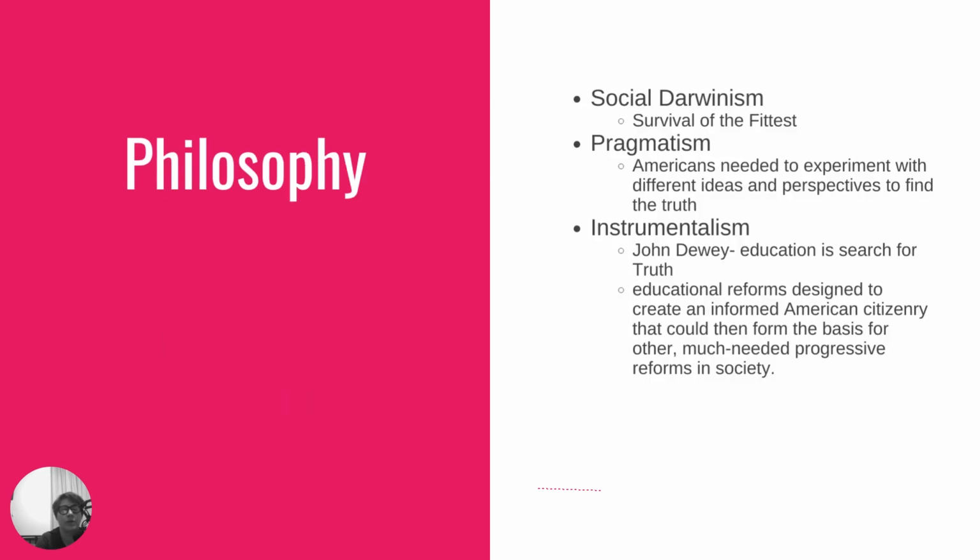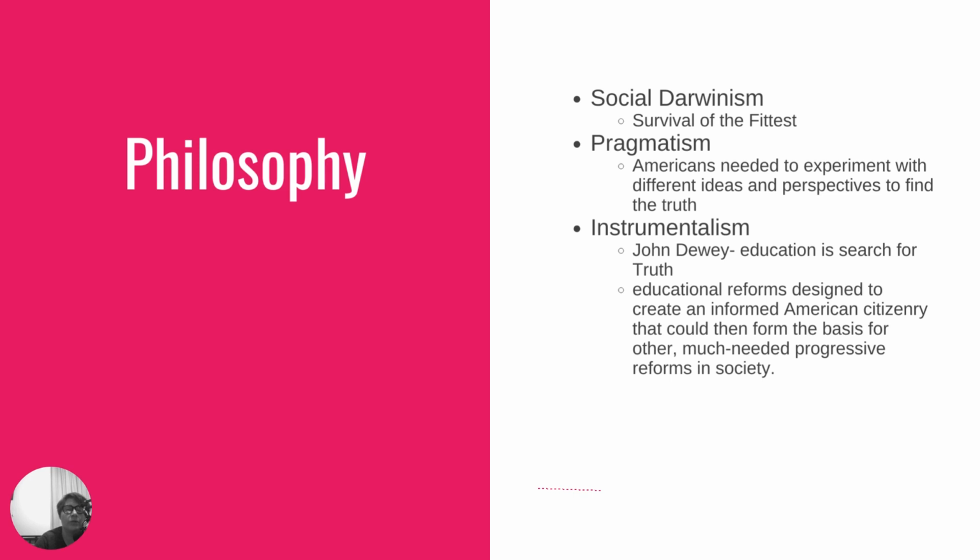So this is happening. As far as changes in thought, expression, and culture, social Darwinism we've already talked about. In literature and in philosophy, people are trying to figure out what is the reality of why things are the way they are? Not everyone went into social Darwinism. Some people did pragmatism, which is kind of like you need to experiment with different perspectives.